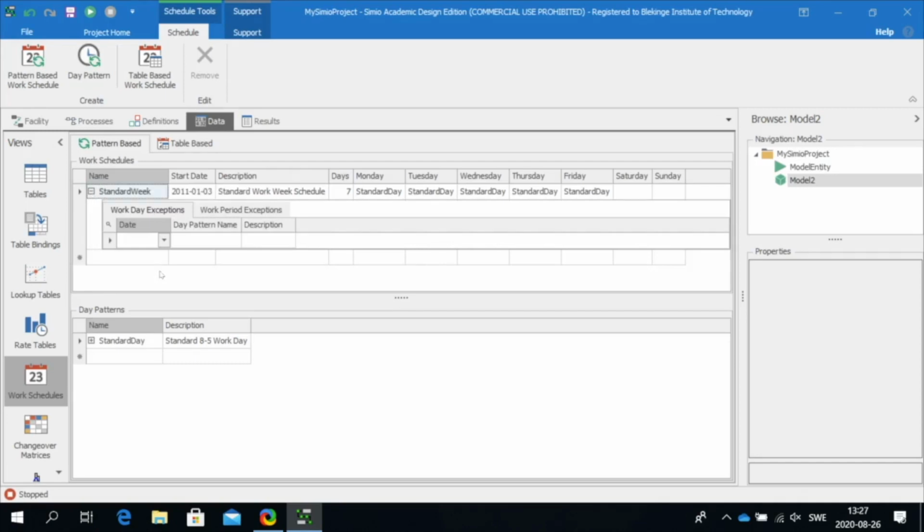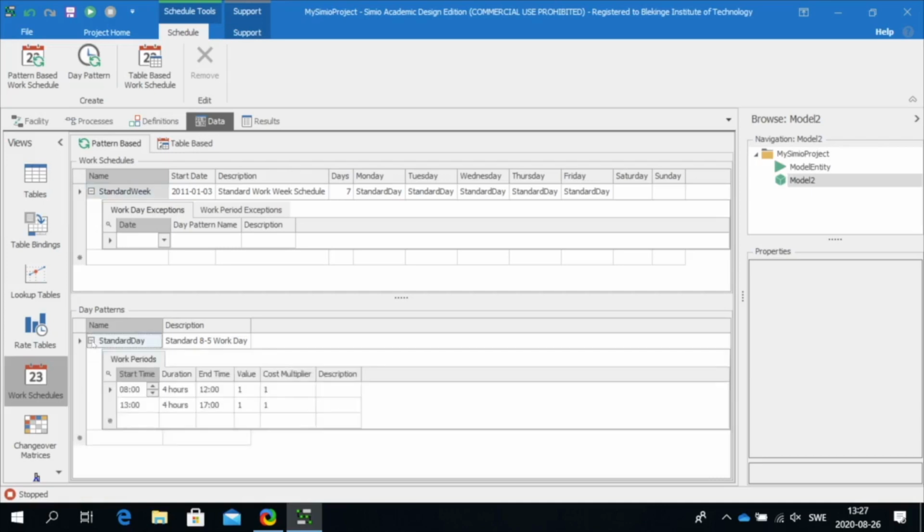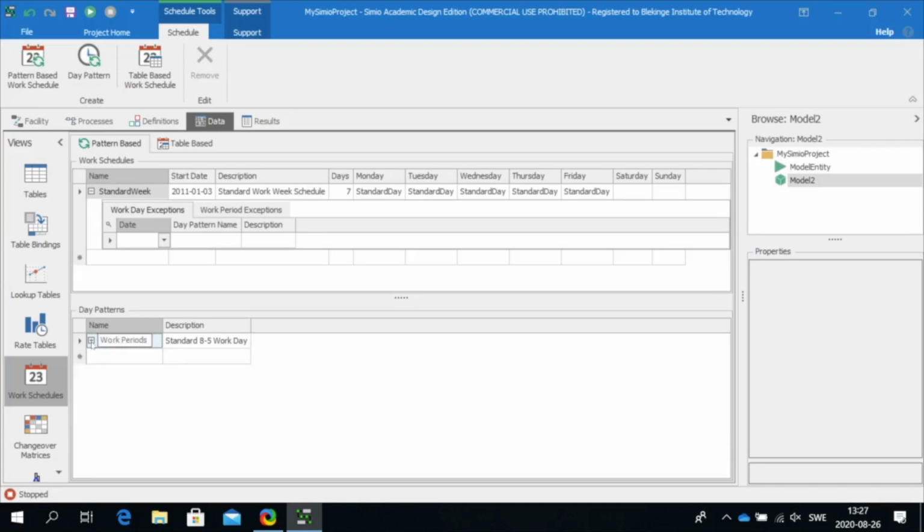If you have a look at a standard week, we also have something called a workday exception, meaning that particular days of the week might be an exception, just because they are bank holidays or particular occasions for the company. As you see, a standard week is composed, as said, of standard days. We can see our standard day a little bit down here. If we click on plus, we see that a standard day in this model starts at 8 o'clock in the morning until 12 o'clock, and then from 1 to 5. It's exactly what we were looking for, and this is very good.